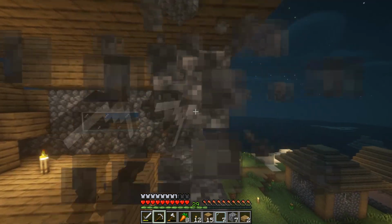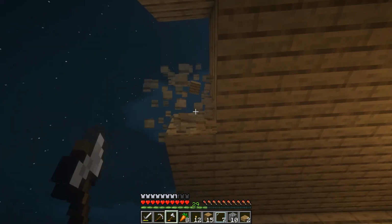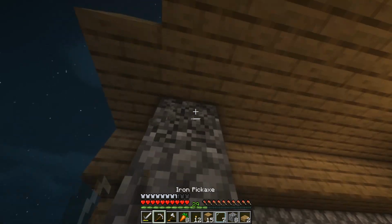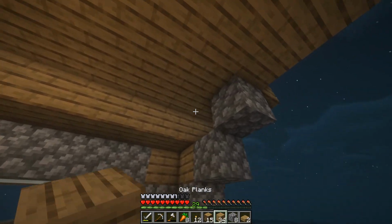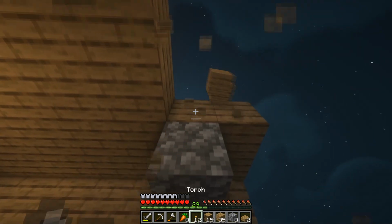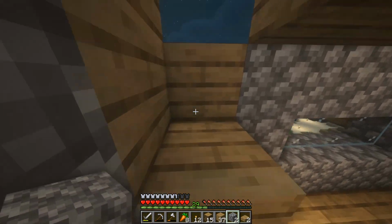Okay, so let me just dig this back. And then I think it's just these three. Okay. And then we need cobble here and here. Nope. Here. Yeah. Now put some planks in there. Oh man, I was like, where'd I go? And then cobble here. Okay, and then 1, 2, 3 down there. That should be it.